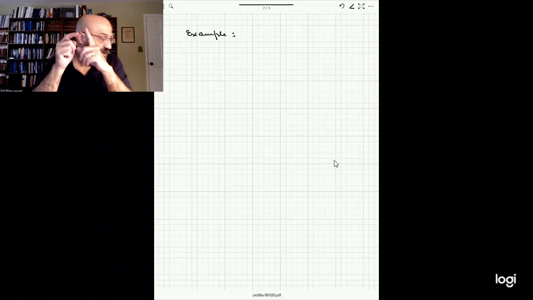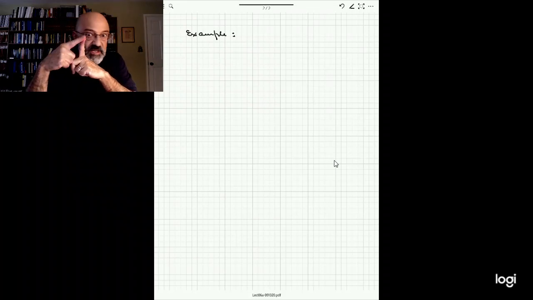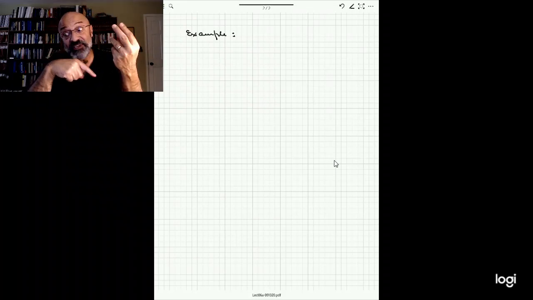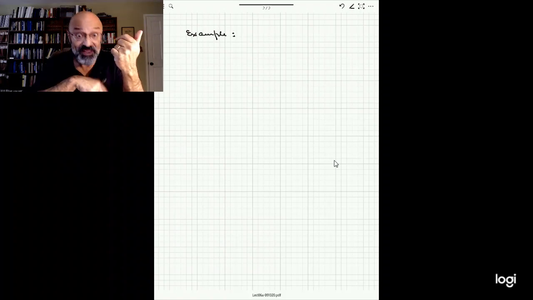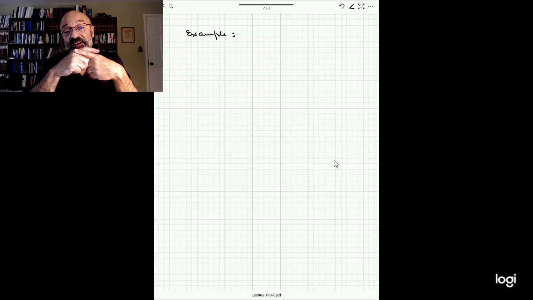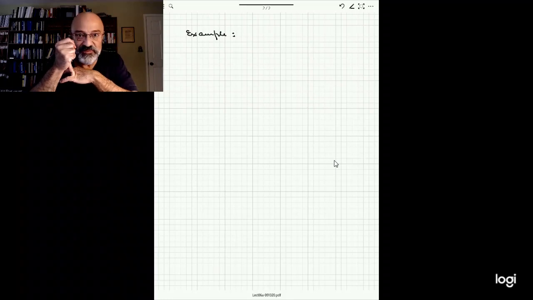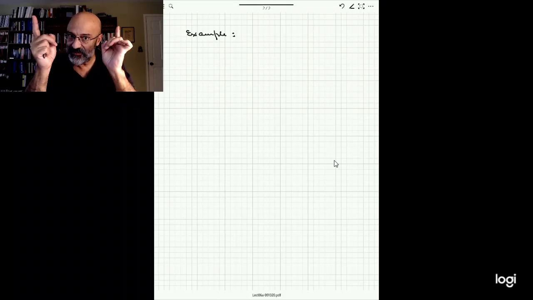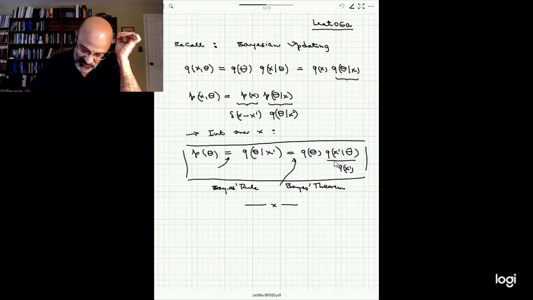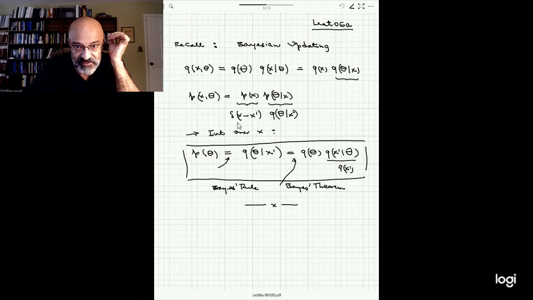I'm going to do several examples here. The first is going to be testing positive for a rare disease. How do you analyze those probabilities? The second example is going to be about quantum gravity. And the third example is what happens when the data that you collected, you're not too sure about it, right? You're not sure about whether here you should put a delta function or not. In fact, you're sure you shouldn't, because you don't really know what it is that you have collected, okay? So those are the three examples I want to tackle.